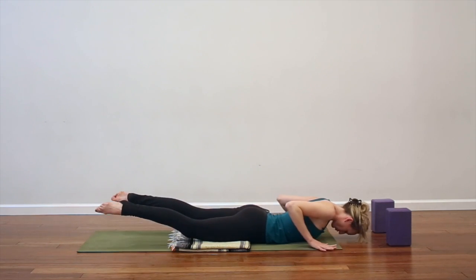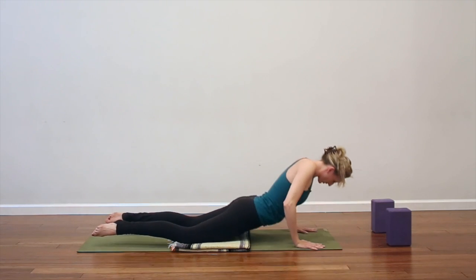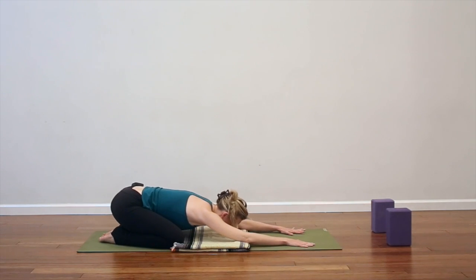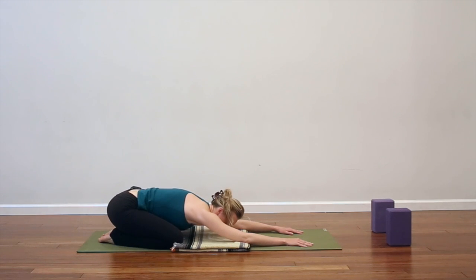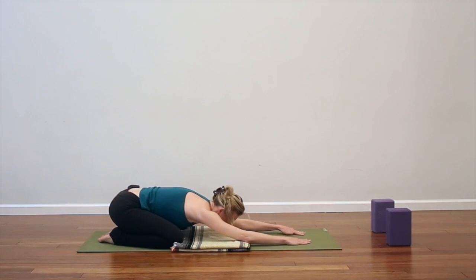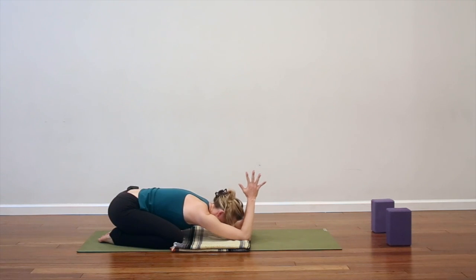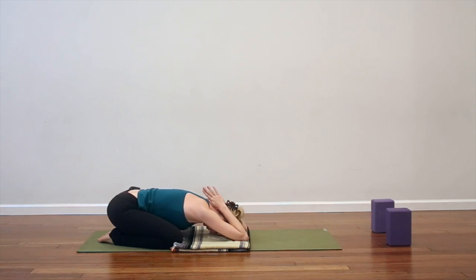Awesome. And then inhale, shoulders, hands under shoulders, and you'll breathe out. You'll press back to your child's pose with the knees on the blanket. So just move the hips from side to side. Good. And then take your hands to prayer, palms touching, and then take that prayer on your back. So you're in kind of like a reverse namaste, hands touching, thumbs on the place between your shoulder blades, and just rock the hips side to side.